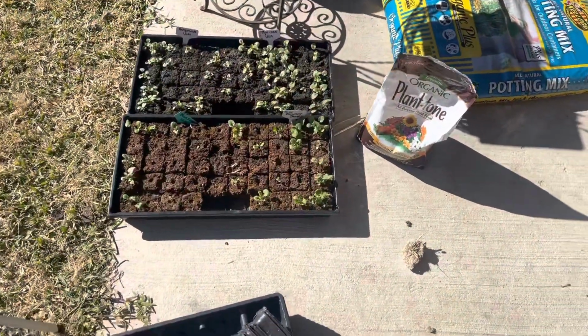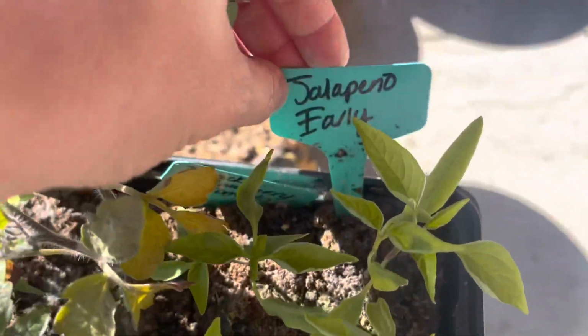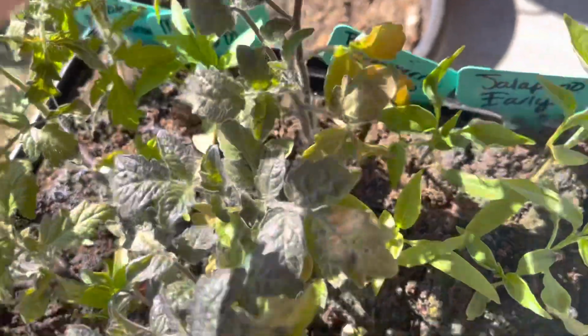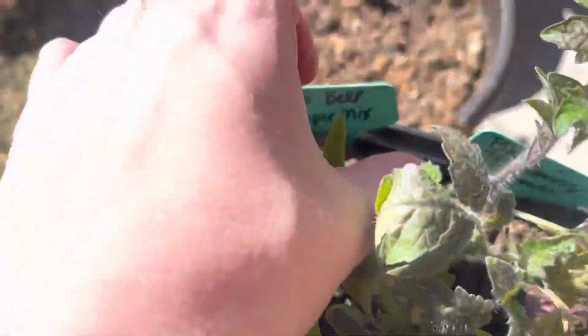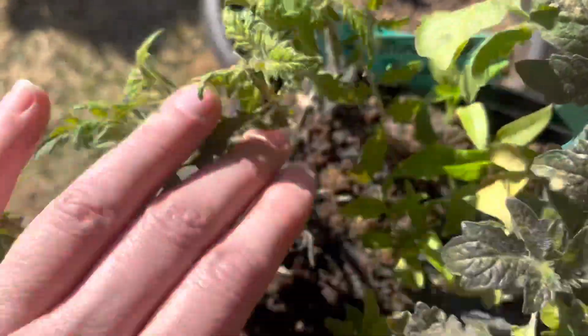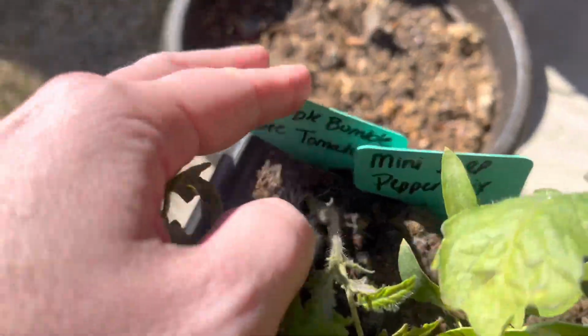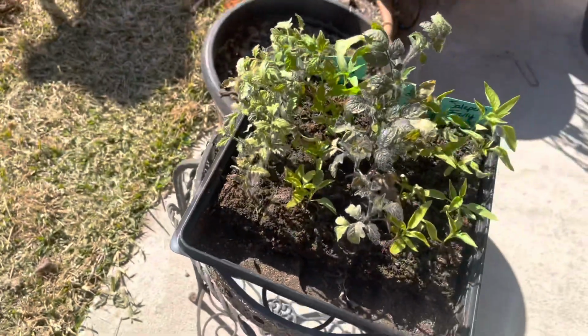Okay, let's look at some of the seedlings that I have going. Over here, I've got early jalapenos, which are looking good. The black strawberry tomato, which is like a dark purple color, which I think is beautiful. I also have mini bell pepper mix, and those are all those bright green ones there. And I also have purple bumblebee tomatoes, which are all looking beautiful.